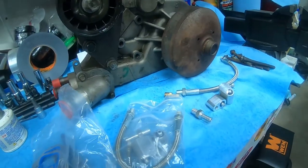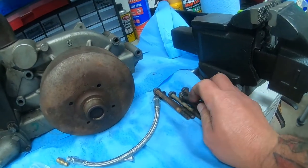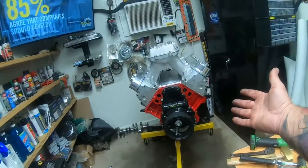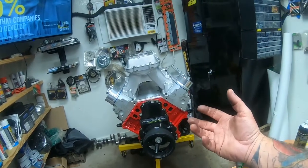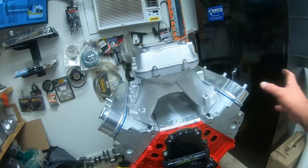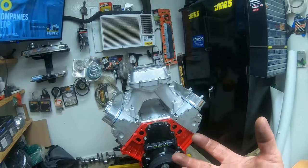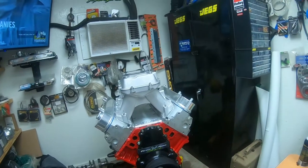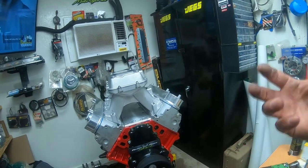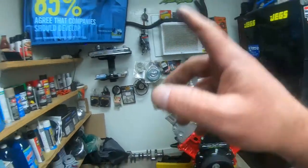And trying to think what else. And we got our bolts here. I'm going to clean them up and paint the tips. I'm still trying to do a really clean look, but this is a budget build. And then once we put that on, the only thing we'll lack is the rest of the serpentine system. We're just going to clean up the existing serpentine system, paint it all, and use the serpentine system. That way it's got a real nice, dependable system at high RPMs.